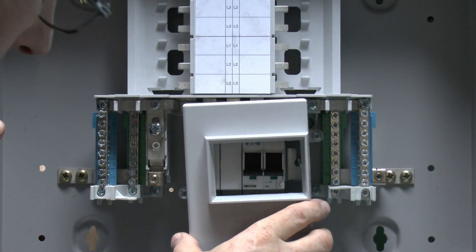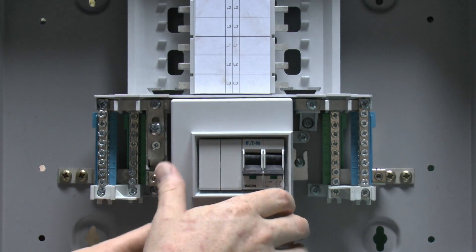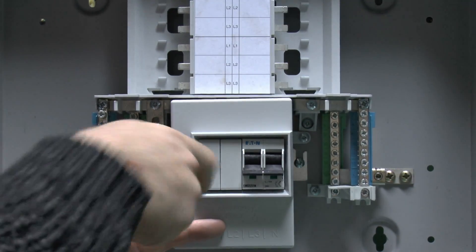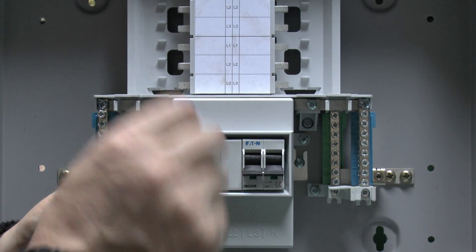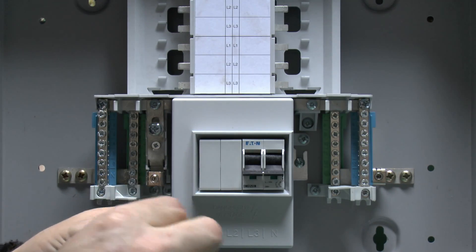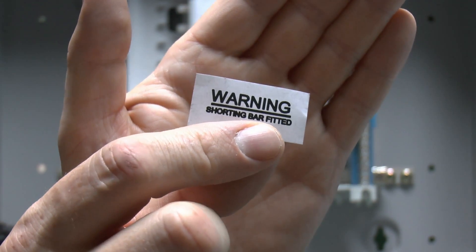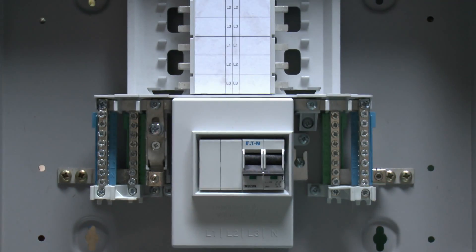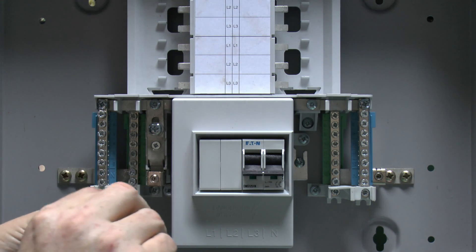This will actually fit over the top, and then it's just a question of tightening up those screws. And because we've fitted that bar connecting all three, we need to apply this label — which is supplied with the equipment — basically indicating that we've fitted that shorting bar. So although this is a three-phase board, we've now converted it to a single-phase board. This presumably stops idiots from then connecting all three phases and basically shorting them out together, which would cause fuses to be destroyed in other parts of the building.